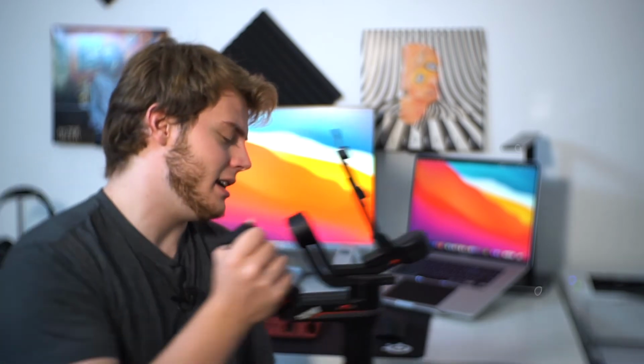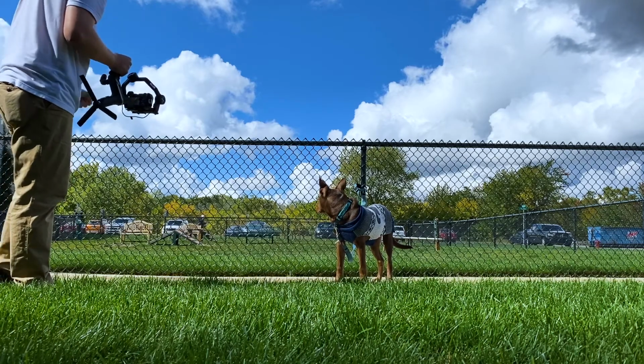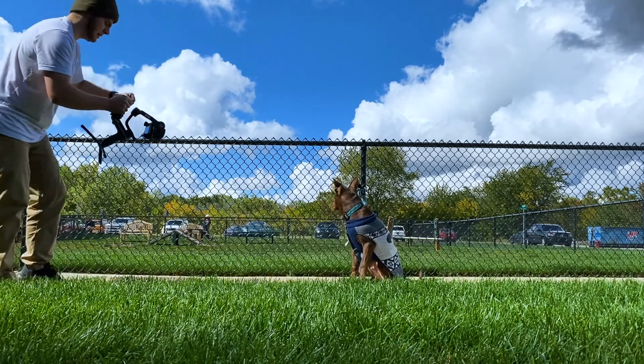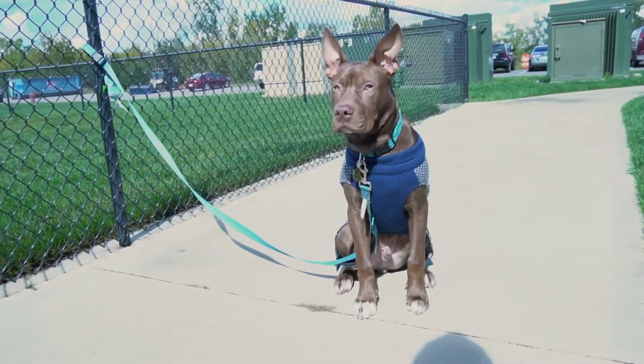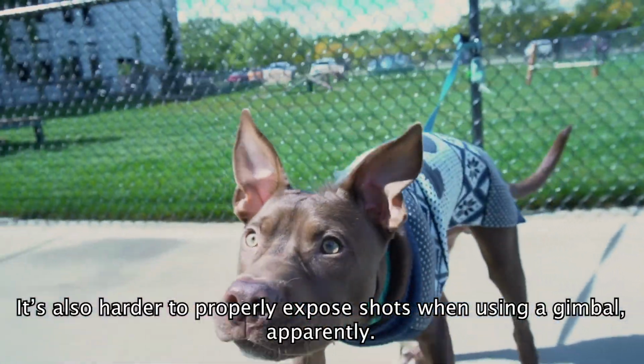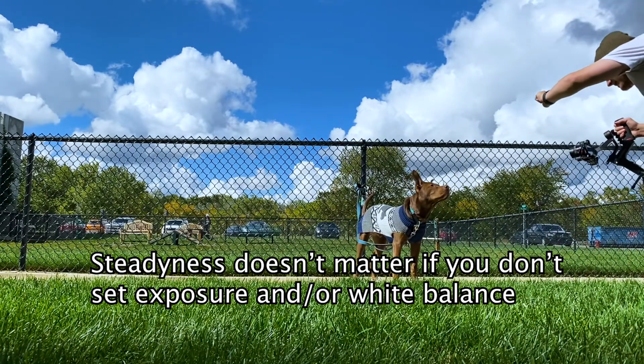Cha-ching! The truth is that you don't need a gimbal to get steady footage. That's another thing that they don't want you to know. No, realistically, you can definitely get steadier footage with a gimbal. Sometimes, though, steady footage doesn't really make a film better. Sometimes having super steady footage gives kind of a fake look. There are definitely times that a perfectly steady shot adds to what you're shooting.